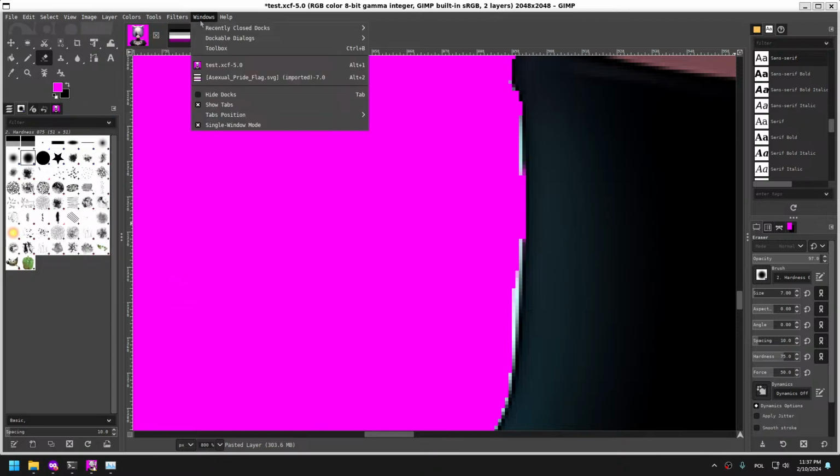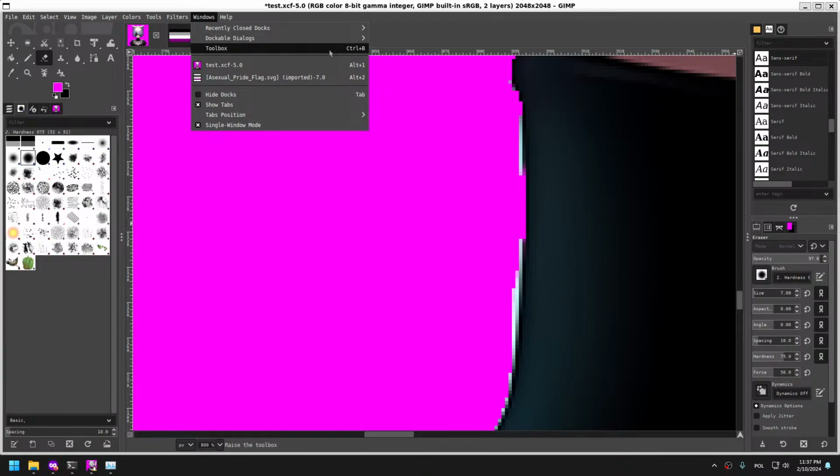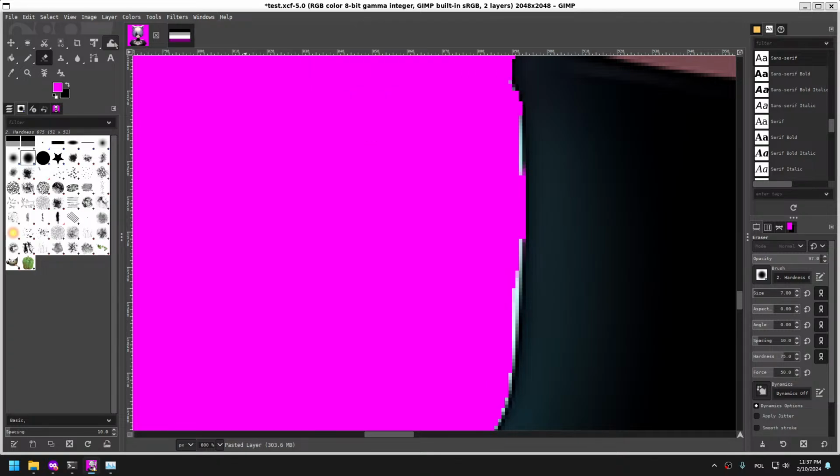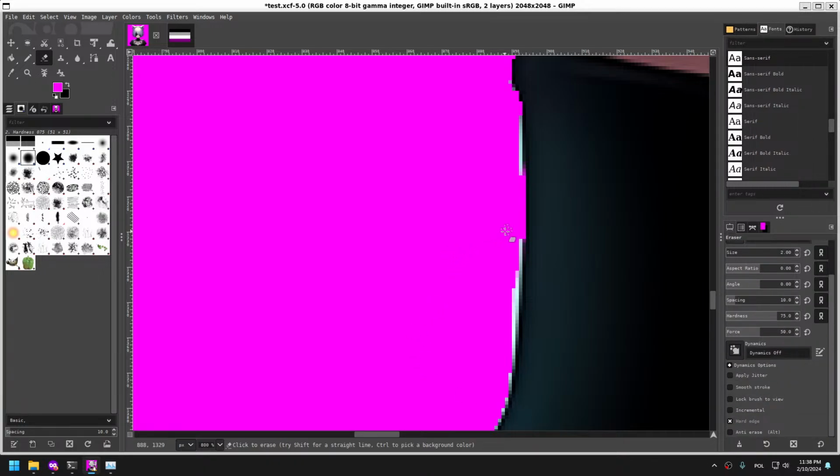Okay. So erase the toolbox. What I want to do right now is close the fonts, for fuck's sake. Kind of feels weird, but what I want to do is a hard eraser.